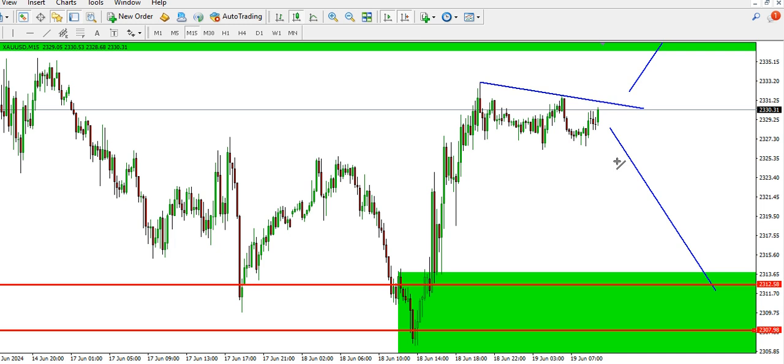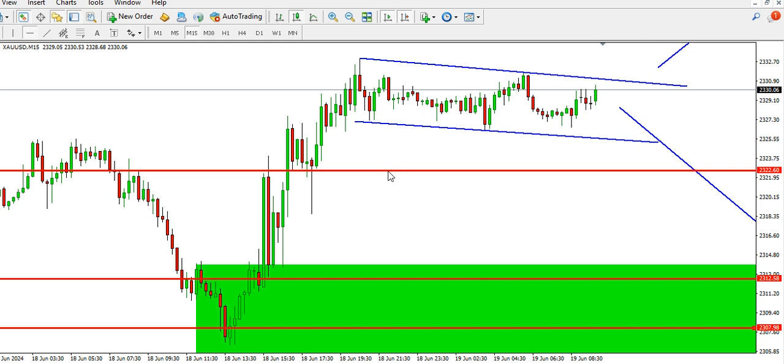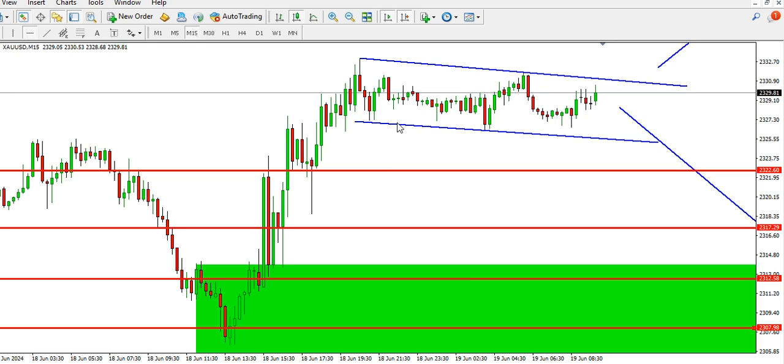Okay, so a break around this point will push price to the closest order block, which has 2338 level, and a break below this lower trend line, we'll see 2312 being tested. But before 2312, we have a couple of other blocks on the 15 minutes time frame. We have this particular order block 2322, and we have another one 2317 thereabouts.